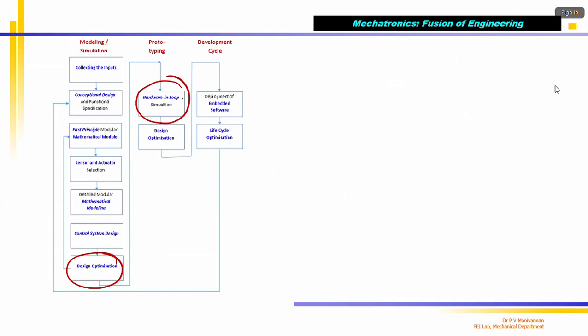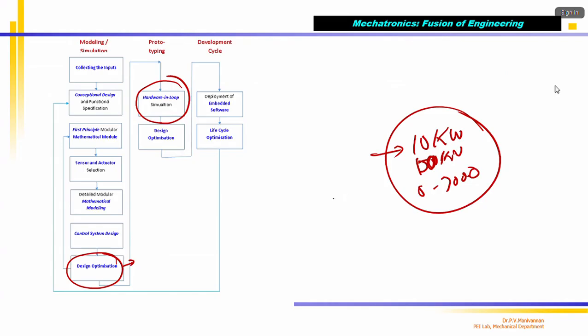So if you make the physical prototype as per the dimensions given by the virtual prototype, it will definitely work, though it may not hit exactly. For example, say the design is 10 kilowatt power, 50 Newton meter torque, and 0 to 3000 RPM. When you test it, it gives only 9.9 kilowatt. Torque maybe 49 or 48 Newton meter. Correct? The RPM goes 0 to, for example, 2800 or 2900 RPM only. This is not as per the design.